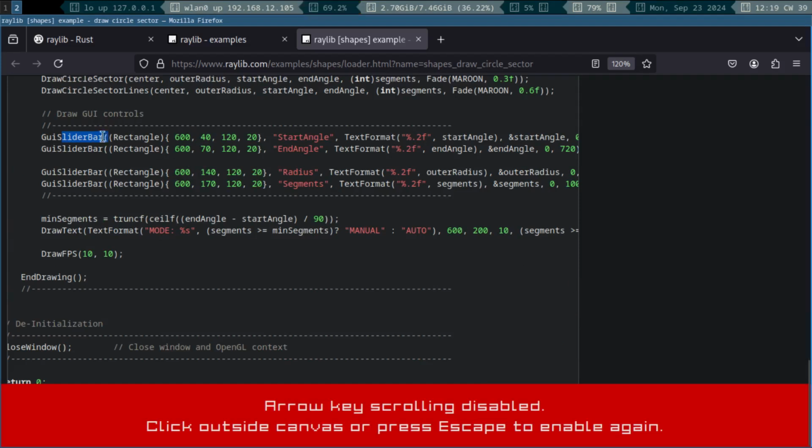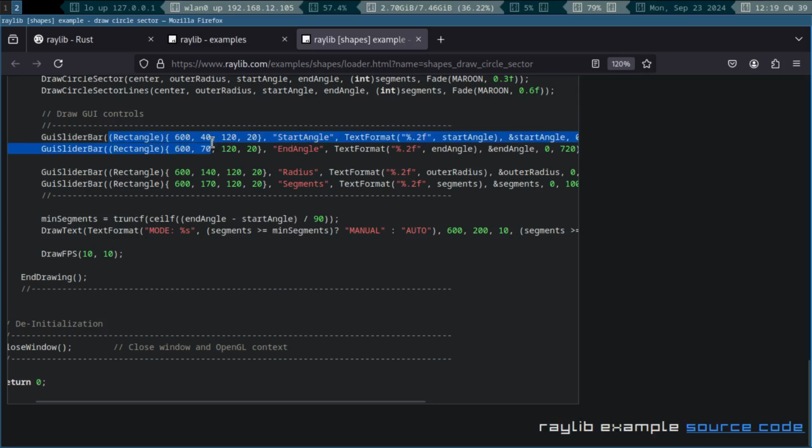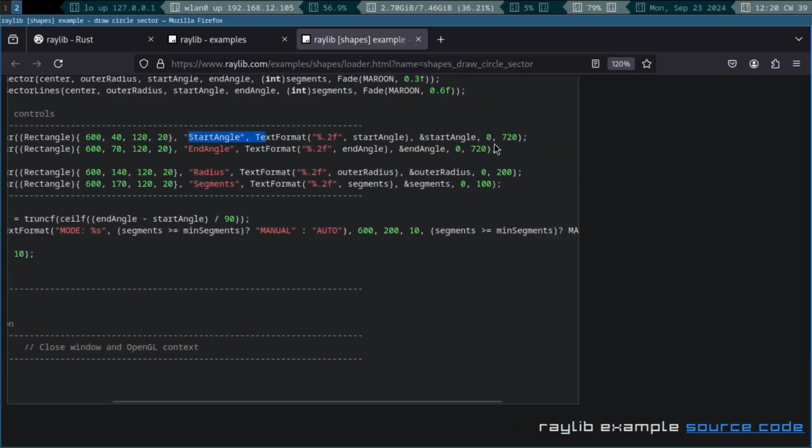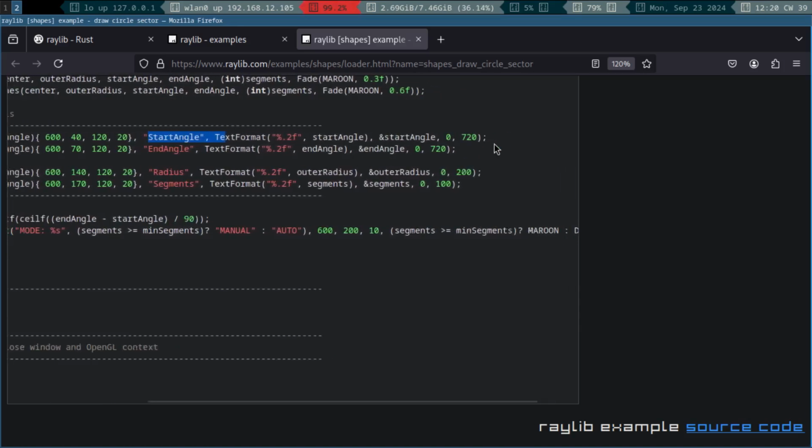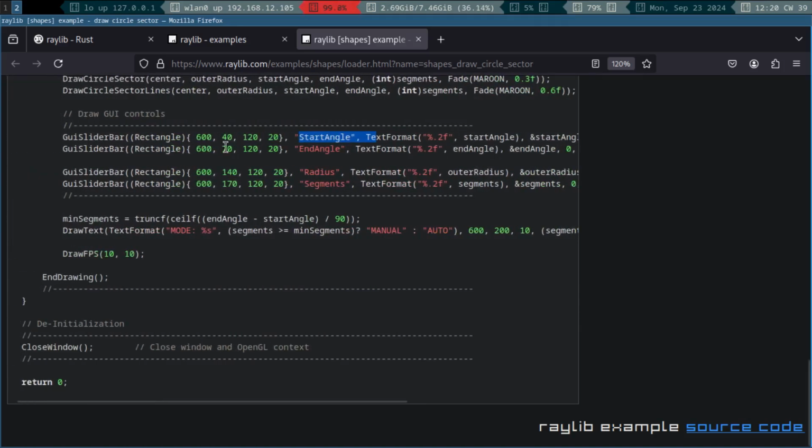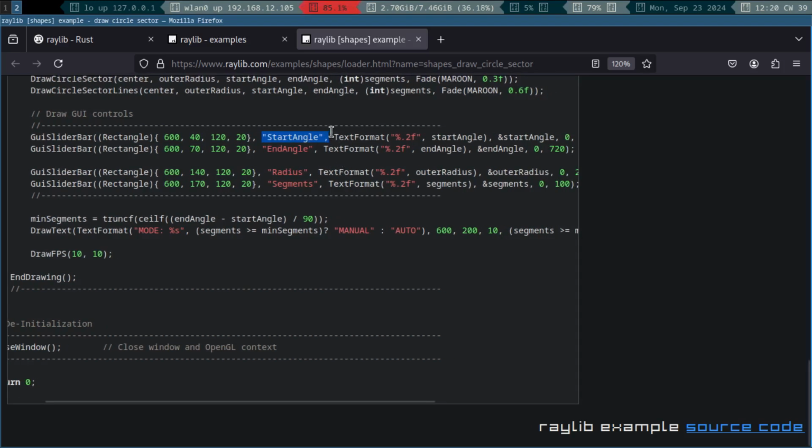So the first input it takes a rectangle, then a label, a placeholder to show the angle, and then the angle.